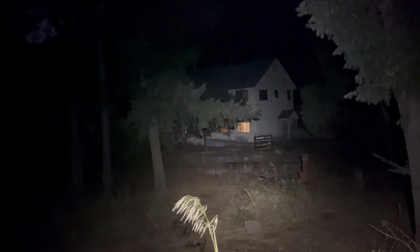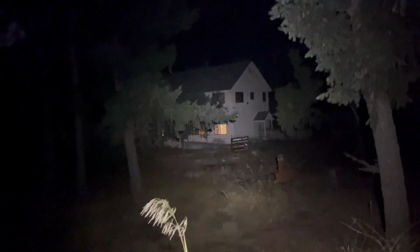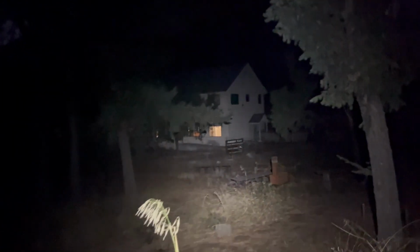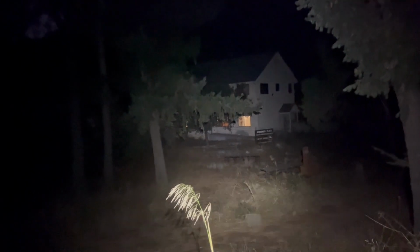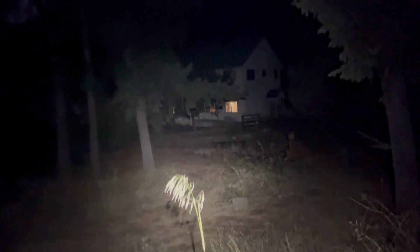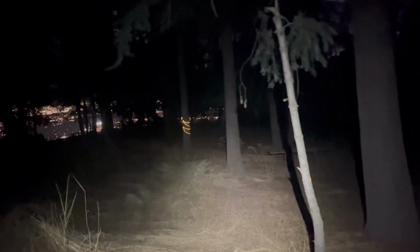I'm at the lower part of Henninger Flats right now, and the lights are on in that building right there, which is interesting. I know people come here from time to time, but I don't think I've ever seen the lights on. When I've been here recently, which isn't all that much, maybe a couple times a year, it's been closed, so kind of neat to see. And there are also what look like Christmas lights here. And maybe there's some people camping, although I don't immediately see any.